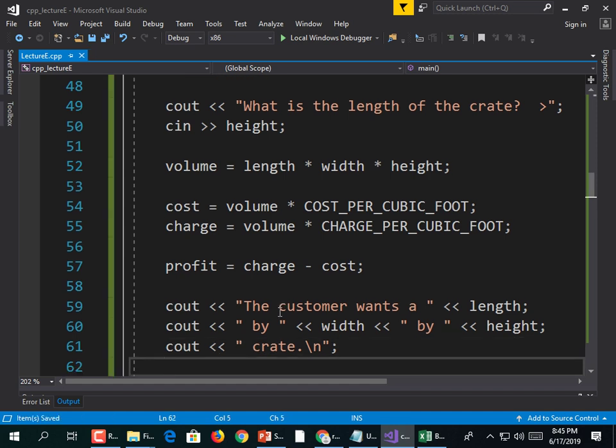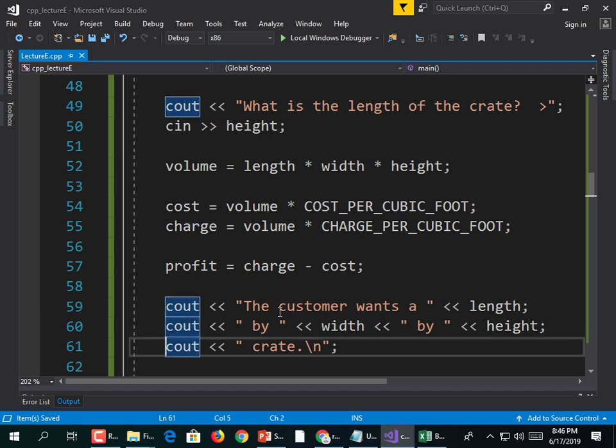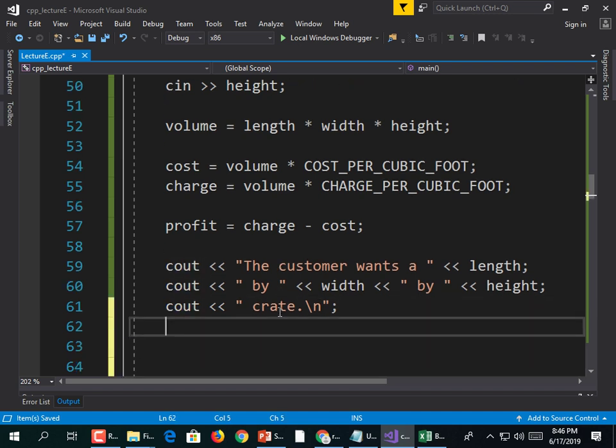This is called echoing your input. Why do you echo the input? So that the customer can look at it and make sure they enter the data correctly. Just like when you click purchase order or purchase your item on Amazon, you can always review the stuff that you're ordering before you click the buy button. And after you click the buy button, you can scroll up and down and make sure that what you ordered is what you meant to order, so you can quickly run to cancel it.